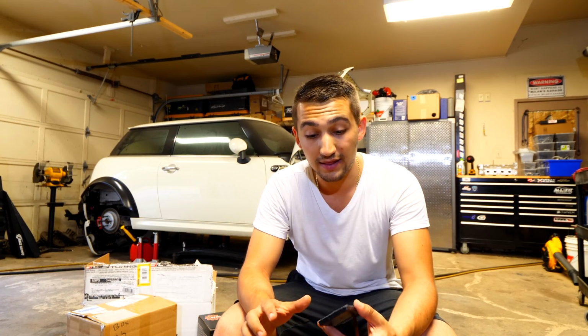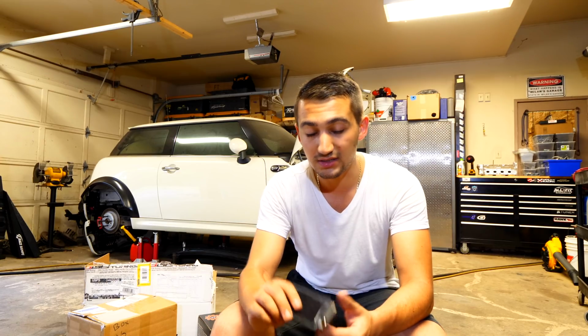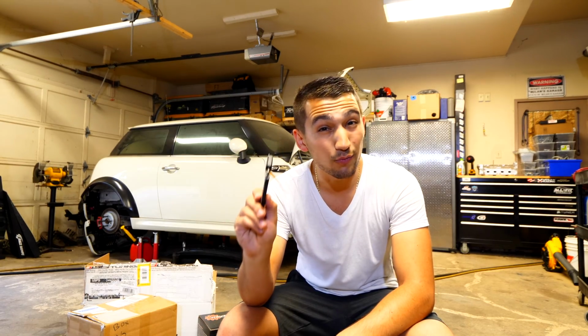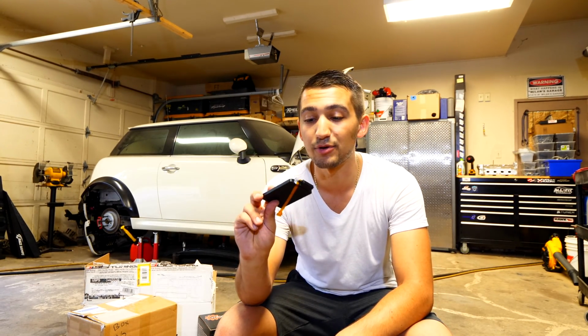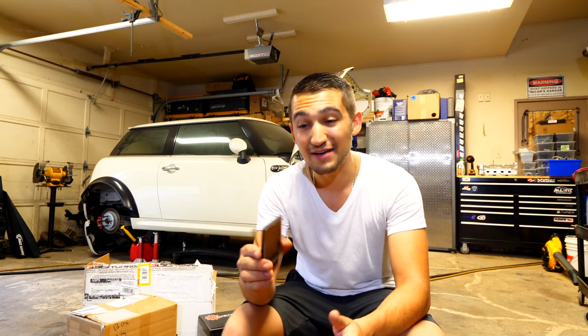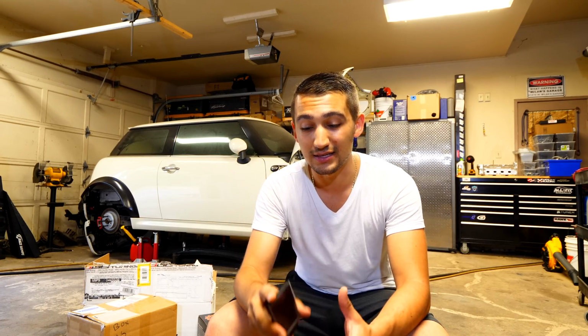It broke on me, and this accidental would have been covered in that policy. It was an $80 extra that for some reason I didn't buy, and I'm kicking myself for it because this part alone cost me more than three times that. So I need to take my camera apart, put this in. Hopefully that works. Otherwise I might have to send my camera out so I can actually get a proper camera shot. However, that is what I'm gonna be doing tomorrow. Hopefully I can have a video for you guys on Monday once I fix this.